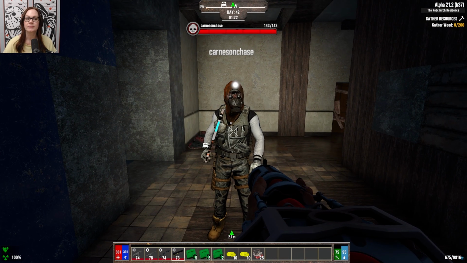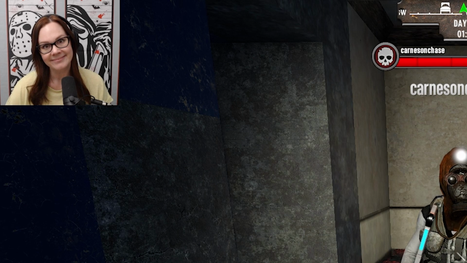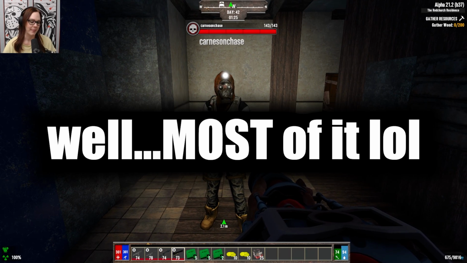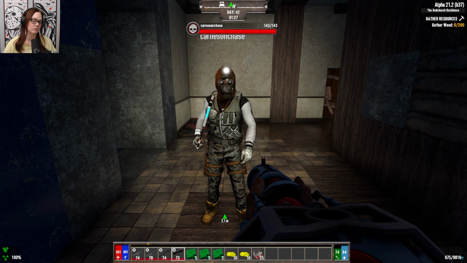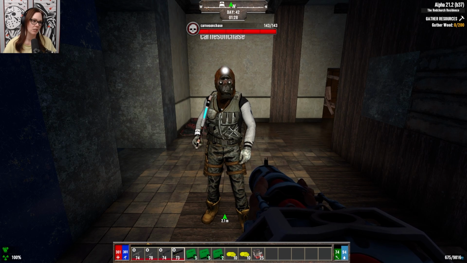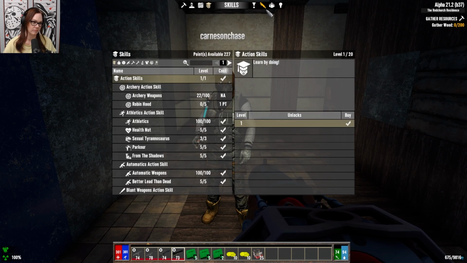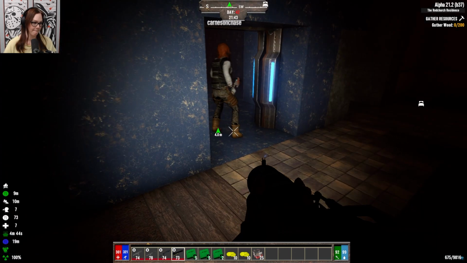Okay, so we are finally about ready to do this. It took way longer than I thought. And due to the magic of editing, you won't have to watch any of it, but we figured out how to max game stage and max player level. I'm not sure if we maxed game stage, but it's right up there. It's good enough for now. We are player level 300 each, and I think game stage is around 1,050 or 1,053, something like that. Yep, it's good enough. Okay. You ready, ma'am?